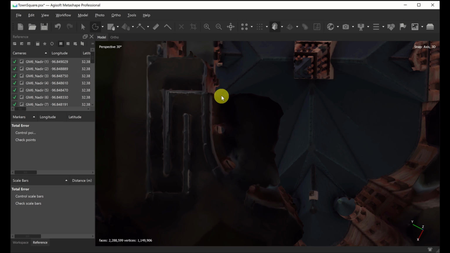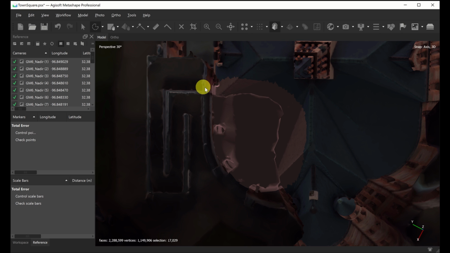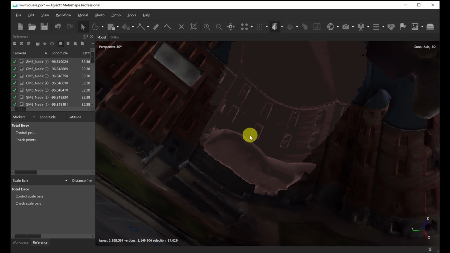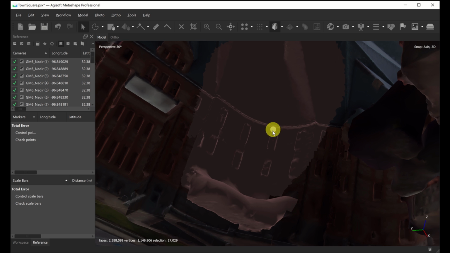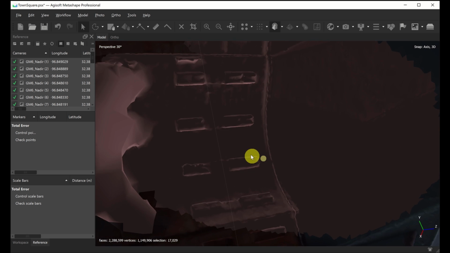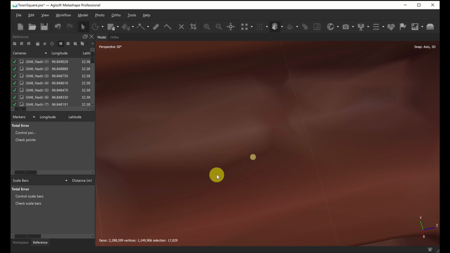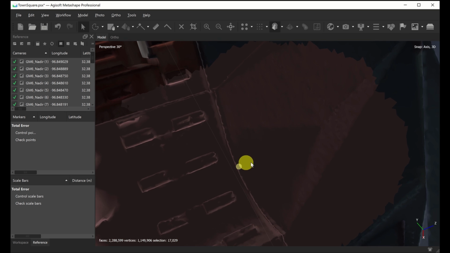I'm going to use the freeform selection tool, and you can just trace all the way around here on the edge of that building and then highlight all of this. Now, just like laser, it kind of goes through everything. So I'll hit my navigation tool. You can see if I was to delete this now, it would put a big hole in this roof, or in this wall and roof. So what I'll do is line myself up to where I can see most of it. Even if you can't see most of it, you can do this a little bit at a time.